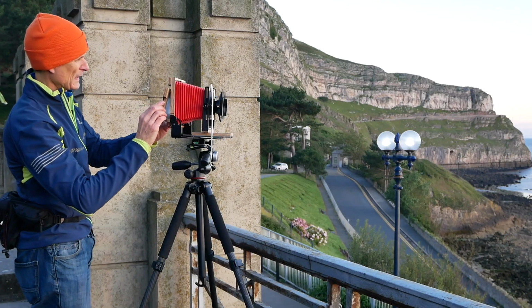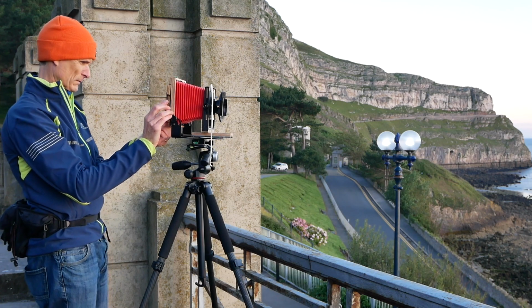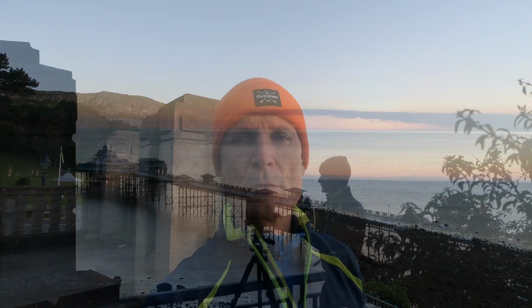So it has given me an idea for one more location I want to shoot at sunrise. So yeah, maybe you'll see that later again this year. So yeah, thanks for joining me on this early morning outing to North Wales, and I'll see you again soon.